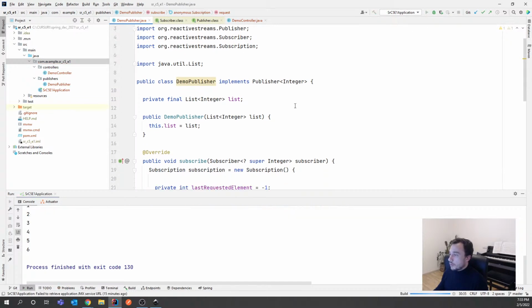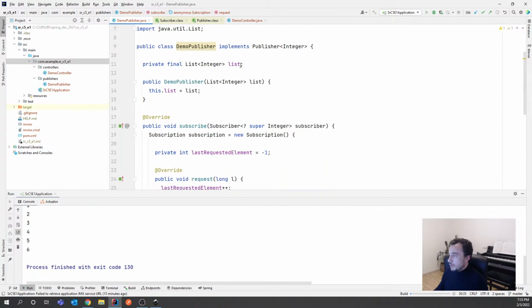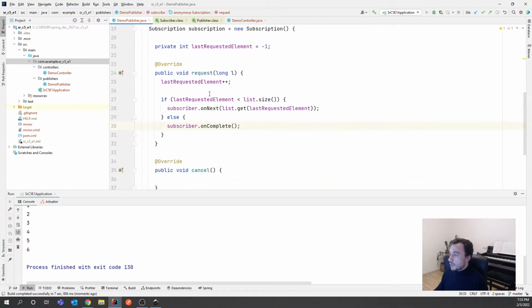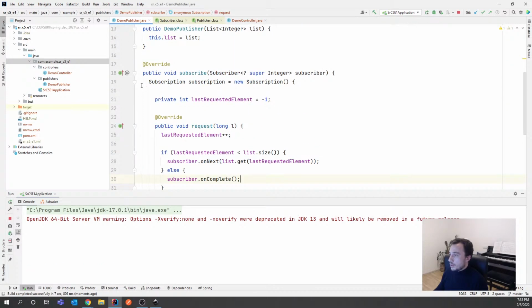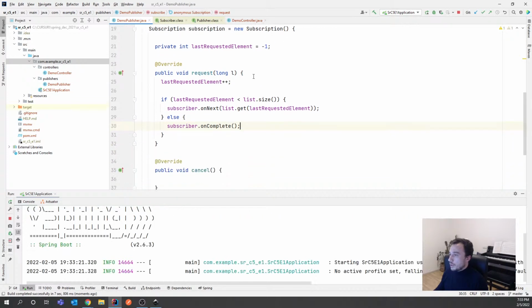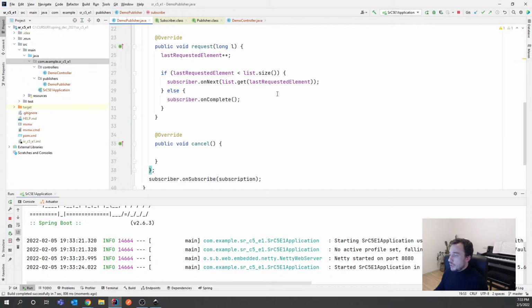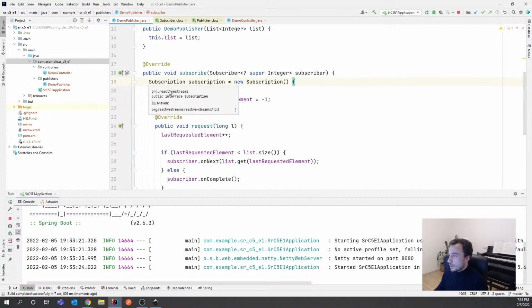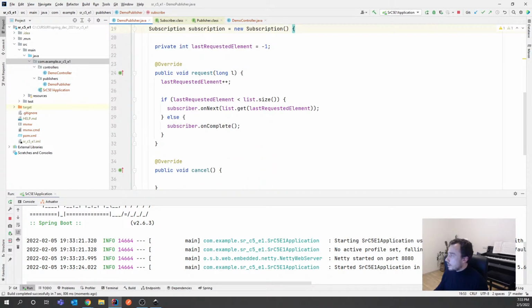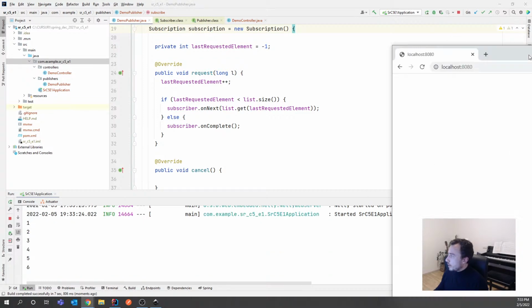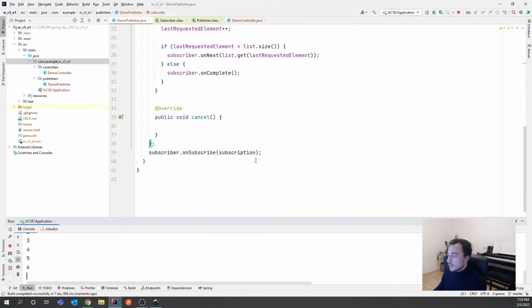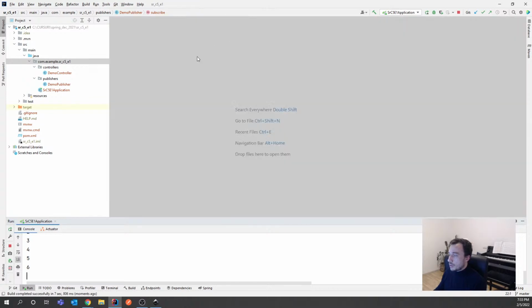And if I didn't write anything wrong, that will simply provide from the publisher to the subscriber the elements one by one. So the idea is pretty simple. And in the end, I put my subscription here just to make it easier to see the code in one place for you. But in a real world scenario, remember, never do something like this. A cleaner code will always decouple the objects. Okay, cool. So I just requested again from the endpoint, and I see the values here. So this is an example of the simplest custom publisher.